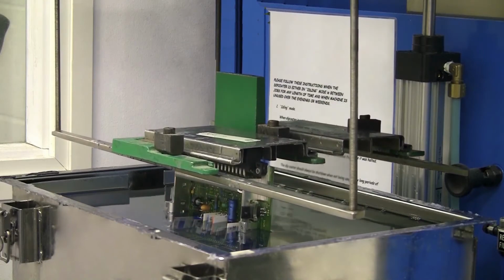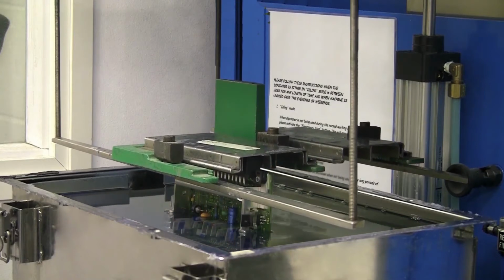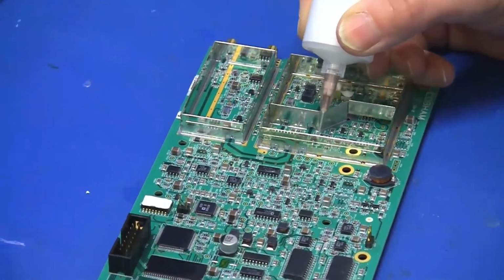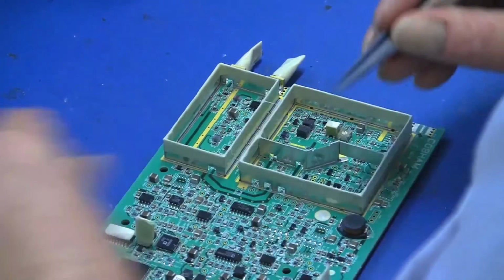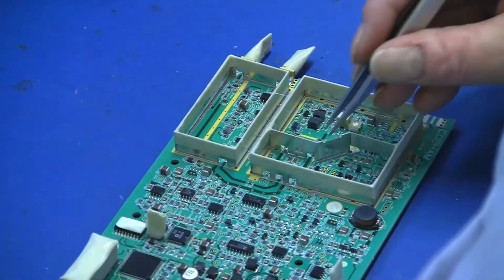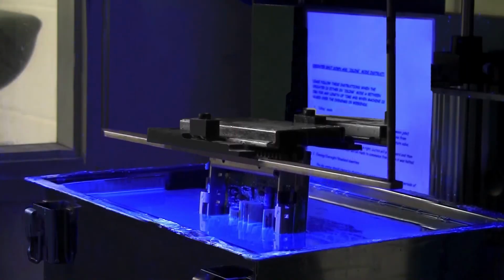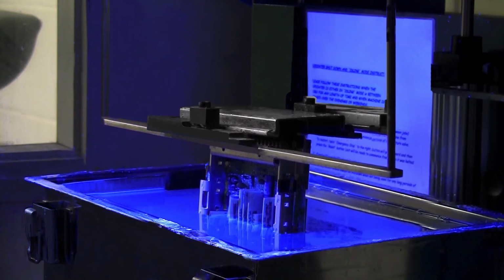While dipping will ensure that the board is fully coated, it can be a laborious process, as apart from the time taken to dip each board, there is also the requirement to mask contacts or other areas which you do not wish to be coated. This masking will also then need to be removed once the dipped board has dried. This masking can only be used once, and therefore it is quite a wasteful technique and can add expense to the process, both in time spent masking and material costs.